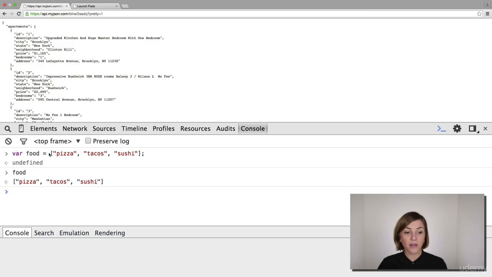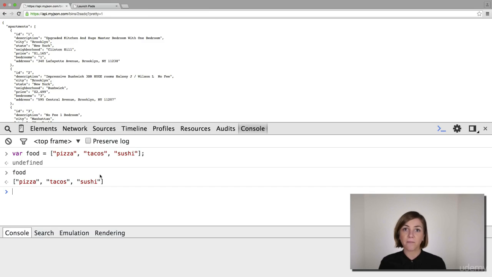So the values in arrays can be many different things. They can be strings like we're using here. They could be numbers. They could be Boolean values like true or false. They could be objects like we see in the example here. They could even be an array of other arrays. So there's a lot of complexity. And I've included some links to arrays in the show notes so you can dive down a little bit deeper.